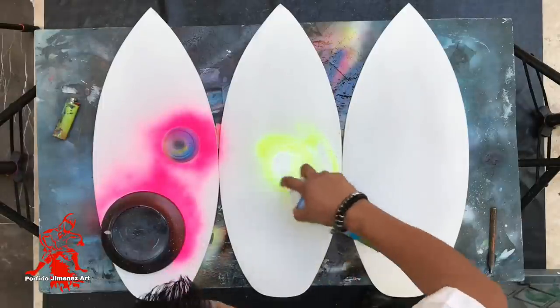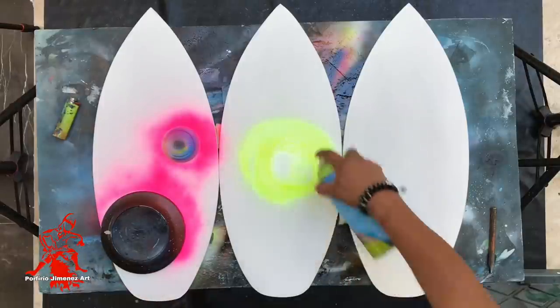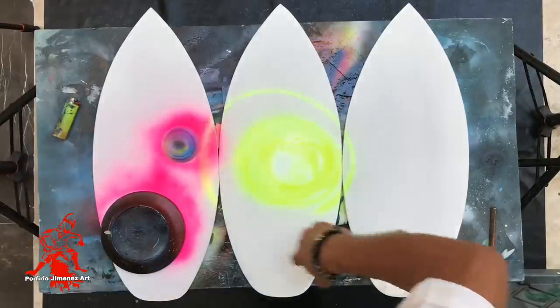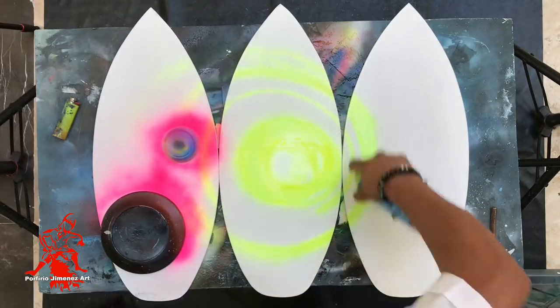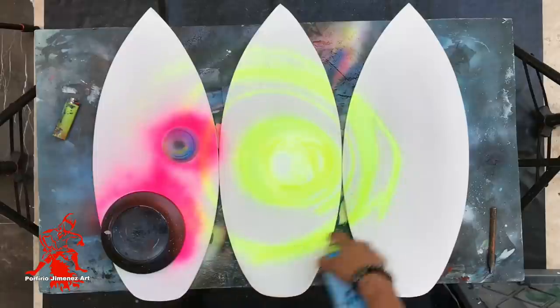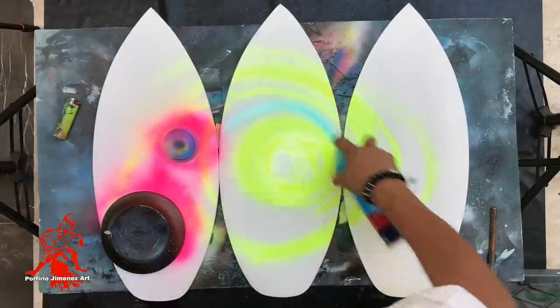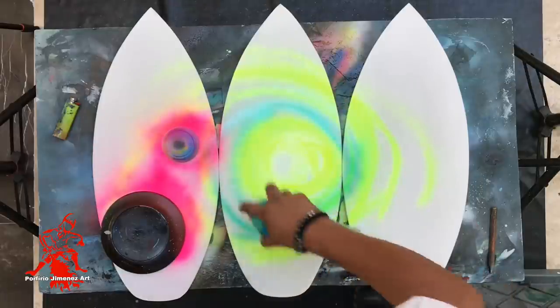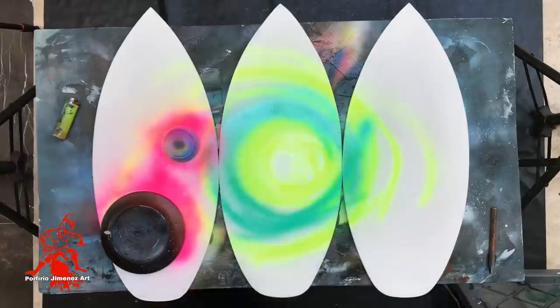Look, you have to put a lot of paint. Tienen que poner bastante pintura porque absorbe muy rápido. Then look, make it like a spiral. Una espiral. Wow, looks great. Great, yeah. Perfecto. I'm thinking a little bit turquoise. Yeah, turquoise looks great. Yeah, and don't smell it. Okay, don't smell it. Oh, you can get hot.